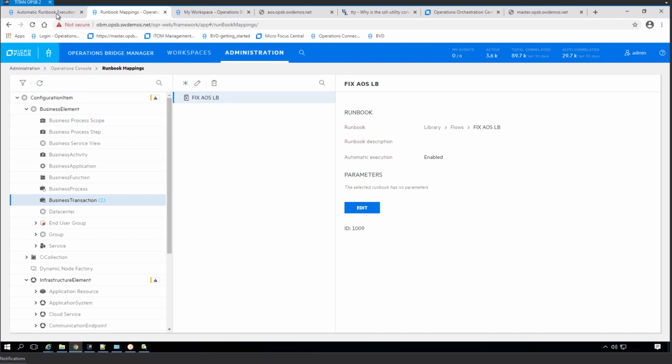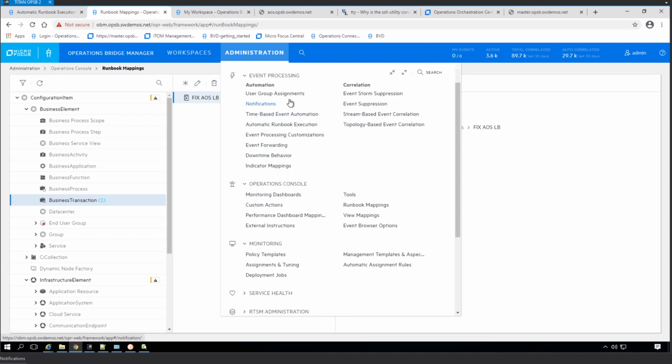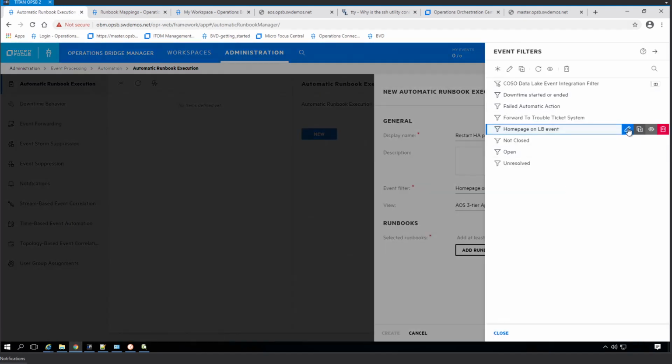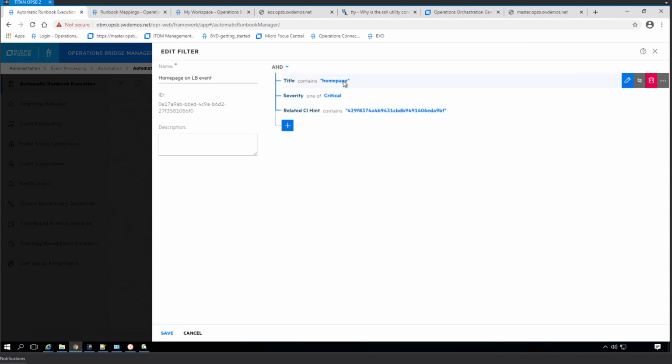Okay, so now I need to configure the automatic runbook execution, which is done from here. Automatic runbook execution. I already have the tab open, and I need to filter the event. The filter was built this way. I filtered it by three conditions: the title contains the word homepage, the severity is critical, and the related CI hint contains this string, right?